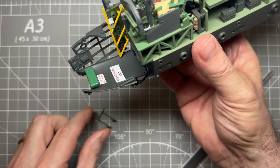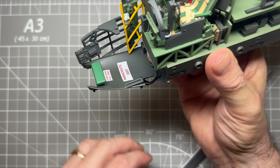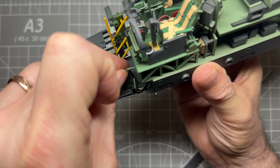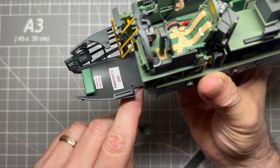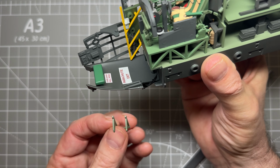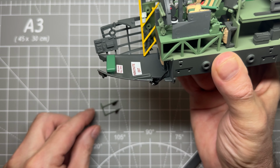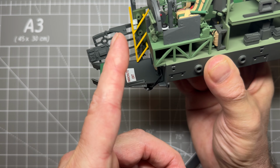To be honest, in hindsight, I would have probably adjusted this beforehand, before putting this in, just to make sure that it fits properly. But it can be done this way, it's just a bit more fiddly trying to get it in and adjusting it slightly, trying it again. So if you get a chance, try this piece in before you actually put this on.